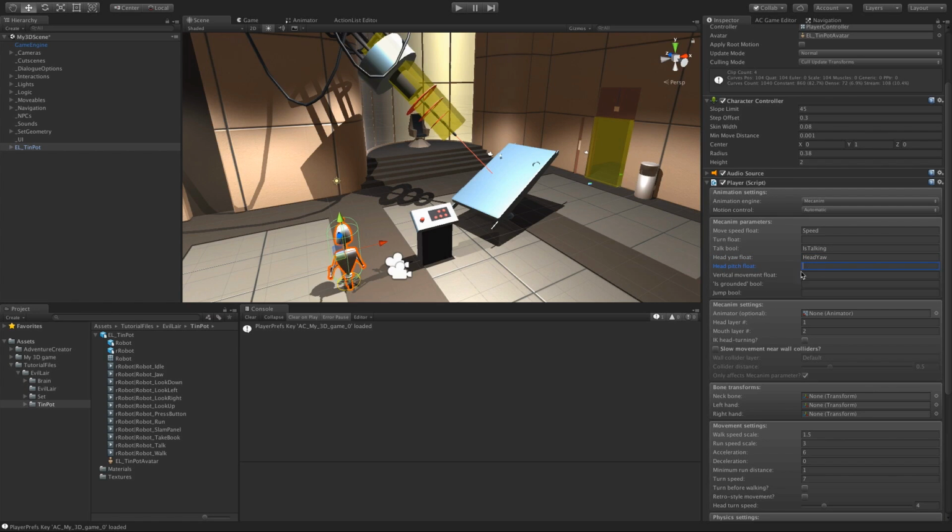And head pitch float, so this is his up and down, I'll name head pitch. And this will be +1 when he's looking up and -1 when he's looking down. And when he's not looking anywhere except forward, both of these will be 0. So next I'll add these parameters to our animator.